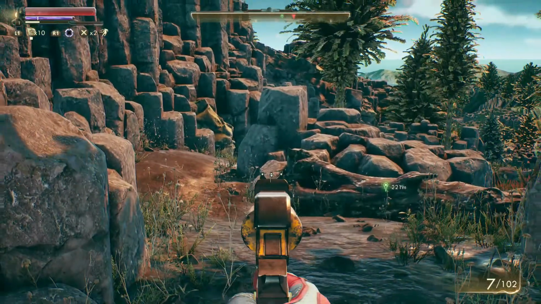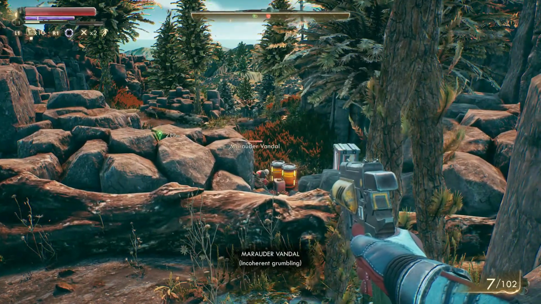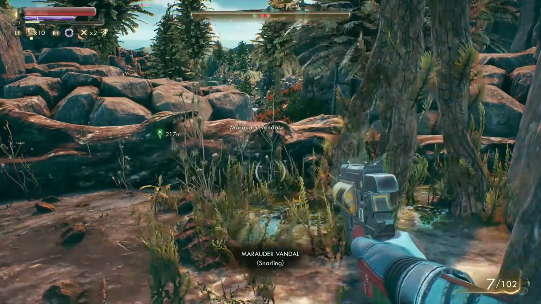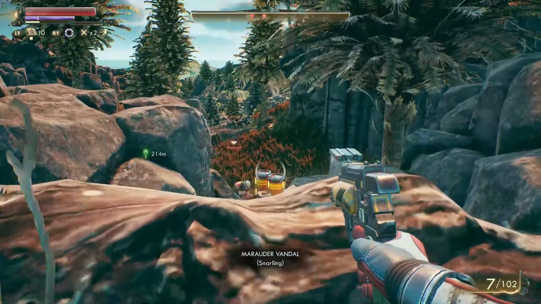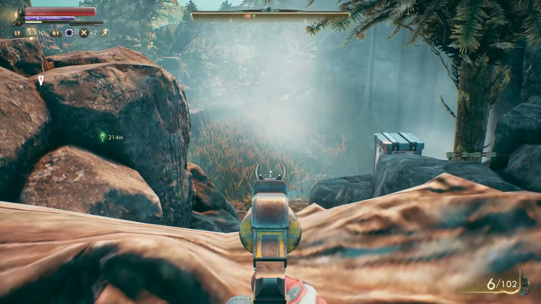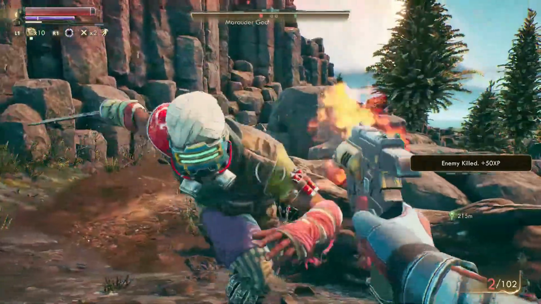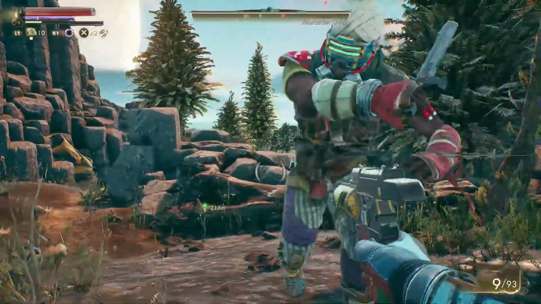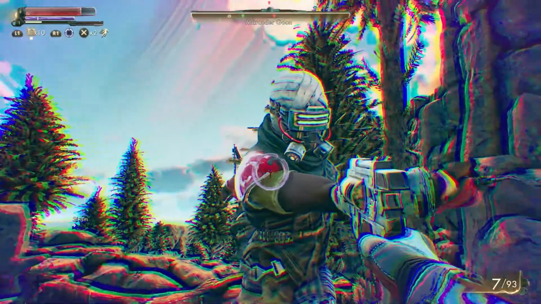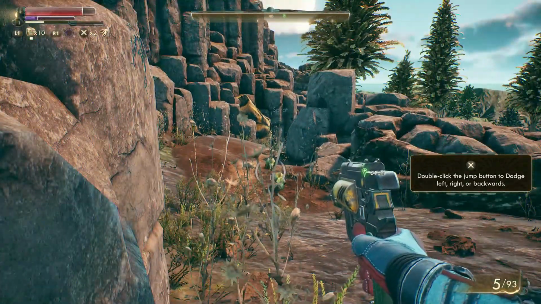So that's the R1 button. That's the purple meter under your health. Basically, it's tactical time dilation. The way they explain it makes it sound more plausible, right? Oh, who's that? It's a marauder. Shoot the barrel. He's dead. Use your tactical time dilation. See? But I use so much of it.